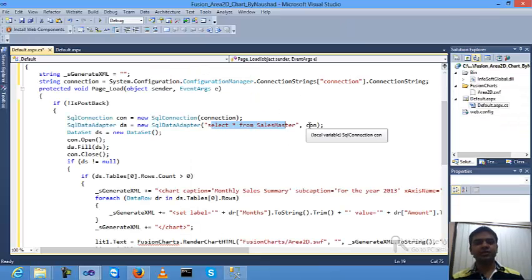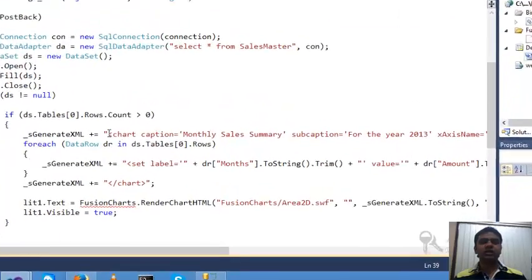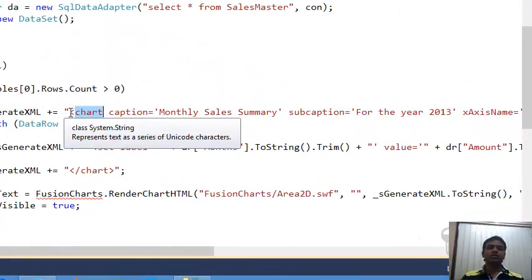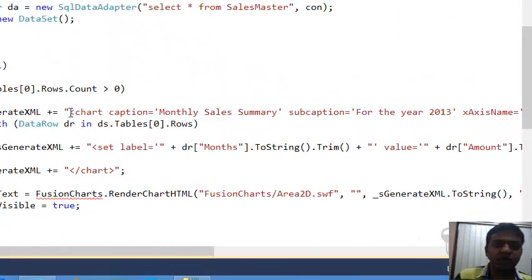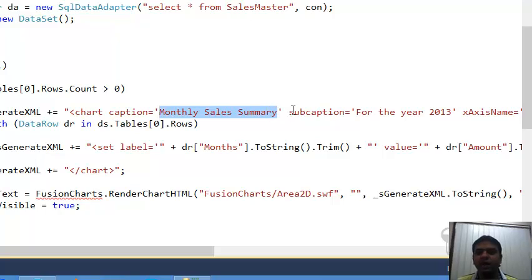With the connection open, I need to store the data inside the DataSet, so I use the data adapter to fill the DS data, then close the connection. If DS is not null and the row count is not 0, then generate the XML starting from chart. This is the start of creating the XML file and passing it to the SWF file. My chart caption, meaning the title, was monthly sales summary, and the sub caption was for the year of 2013.